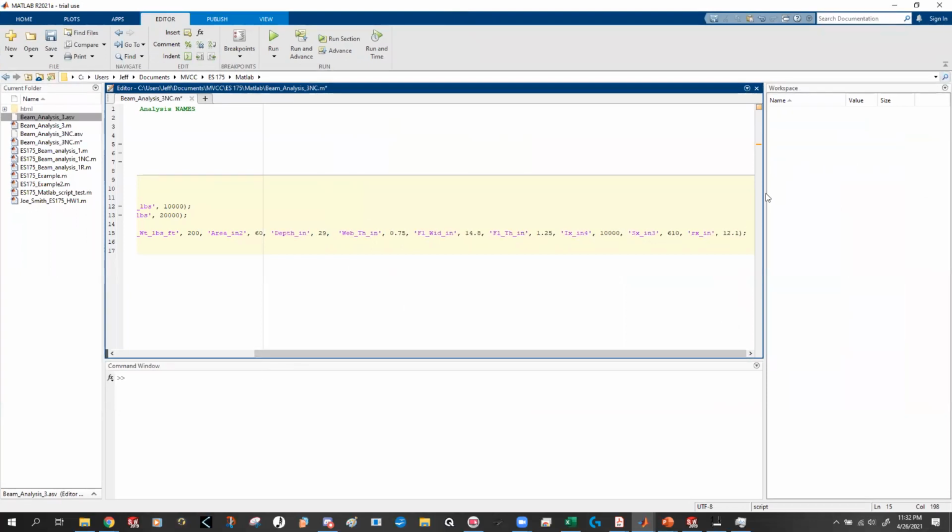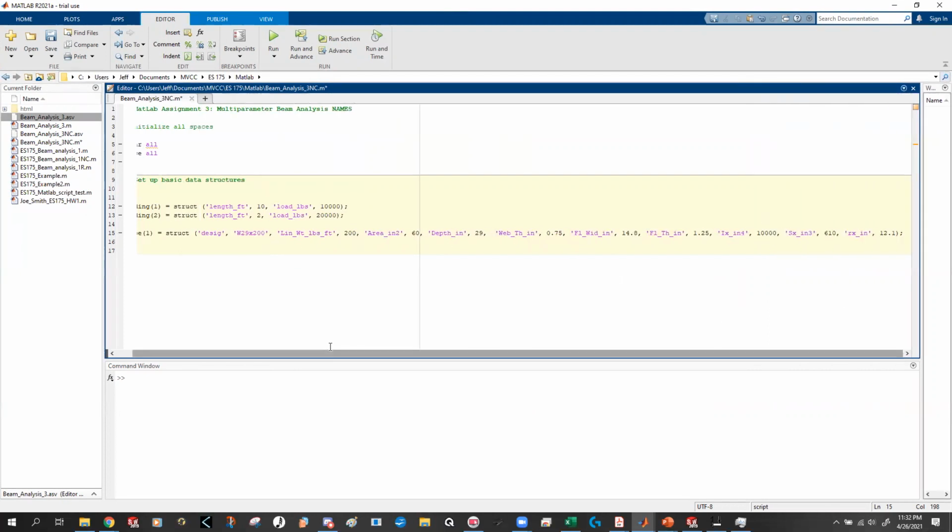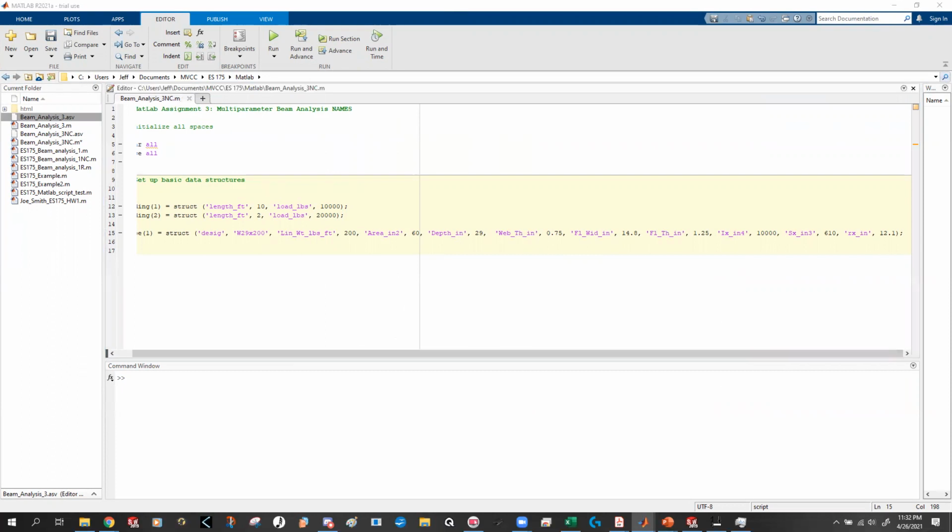Give you a little more space here to see. All right, so I created the structure. It has each one of these different things. So this is the flange width. That's how wide the whole thing is pretty much. The flange thickness. So that's how thick that top part of the flange is.